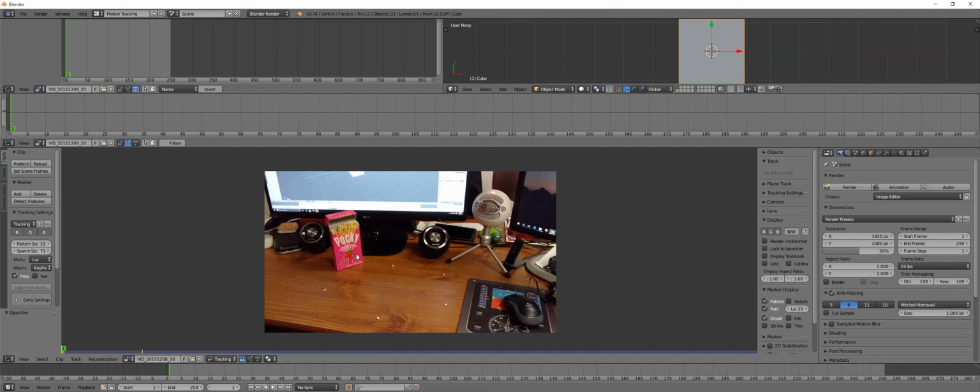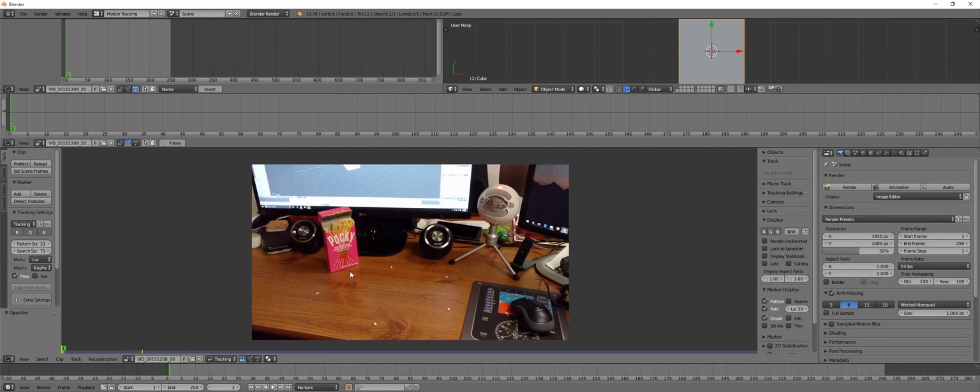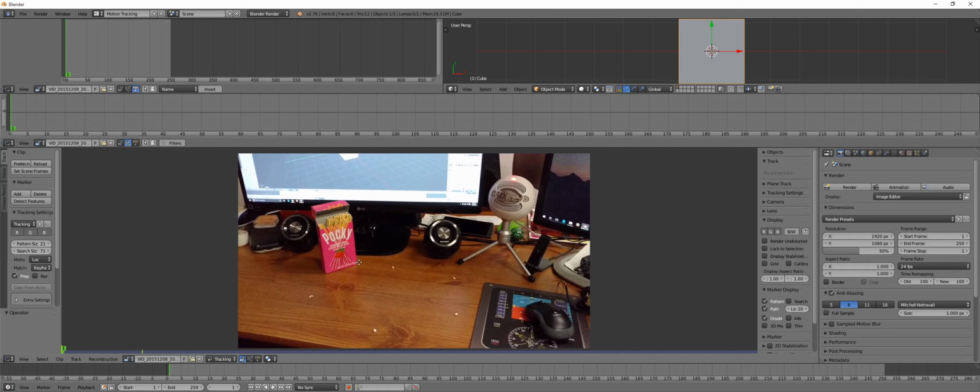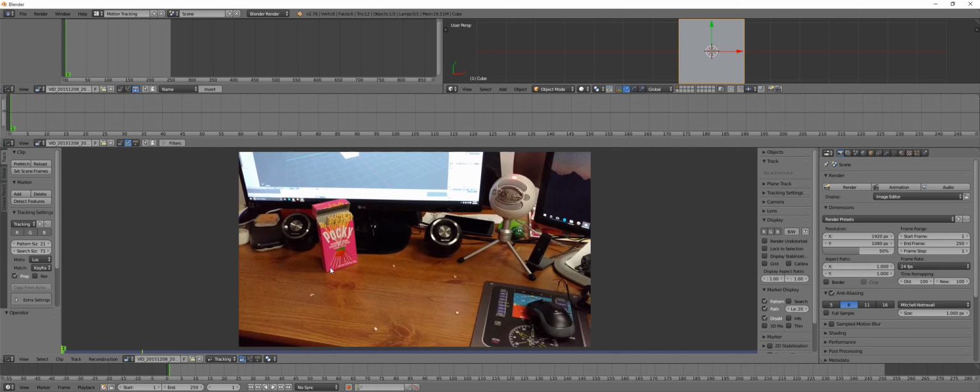Once you've got this in here, we're going to start to cache the video. What Blender will do is store the video in your system RAM, which makes it quicker for it to solve through what it needs to. Imagine the process Blender goes through: it looks for a dot like this and marks its position. Then it loads the next frame and sees if it's still there, and does that over and over again. If you've already loaded the frames up, it just becomes a lot quicker.